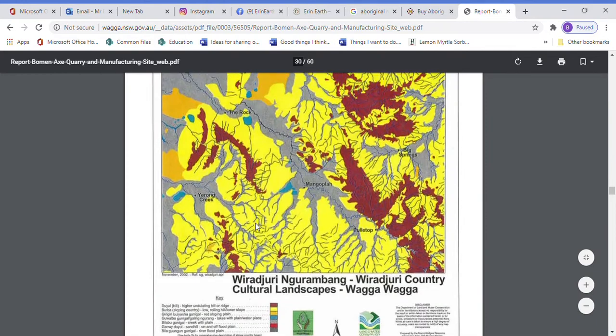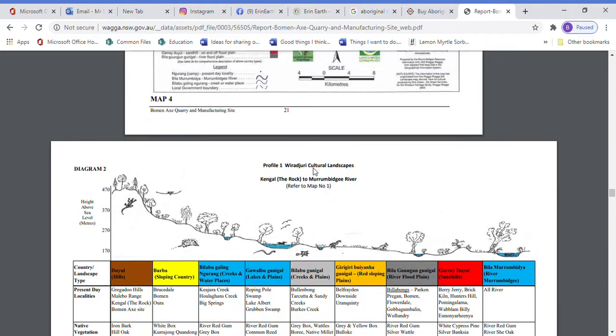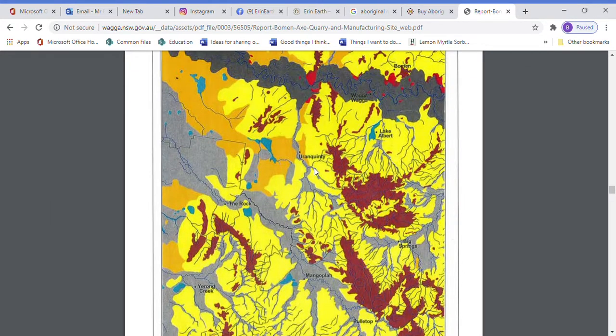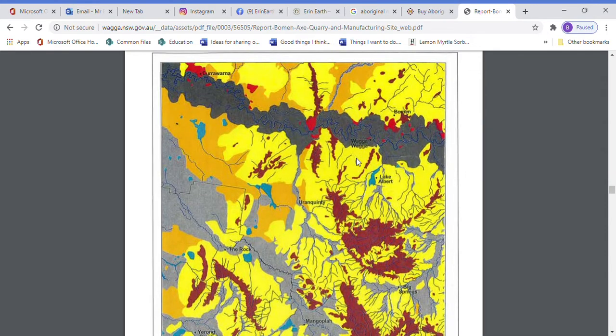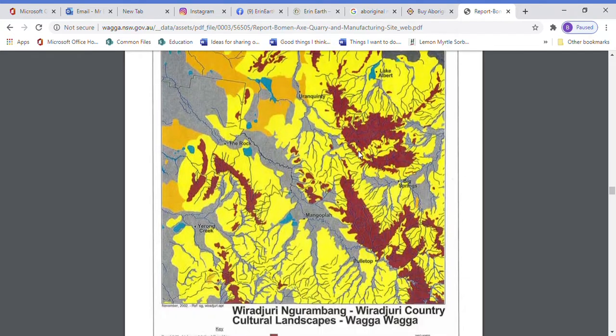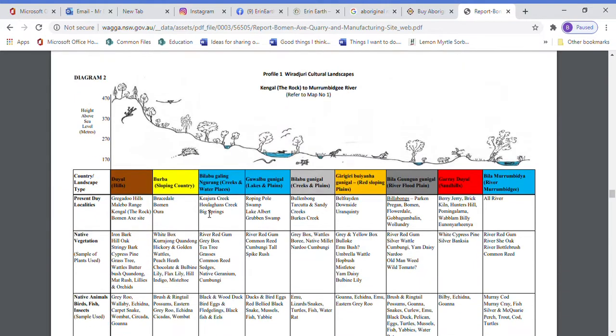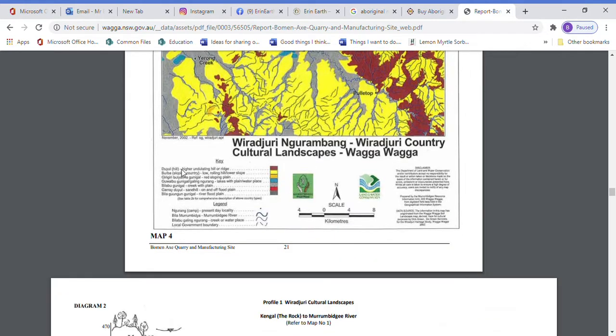What it has here is a map of our local area. It also sort of says the names of the different types of landscapes in our area. So, for example, the dark red sections there are hills, and the hills are called Duyul. The yellow area there is called the sloping country, and that's called Berber. This bit here is a bit hard to read, so it's all listed on the next page there. And Erin Earth is actually located just in this section here, where my pointer is, just under the G in Wagga Wagga. So we would say Erin Earth is on Berber.